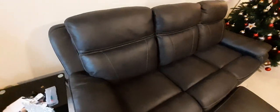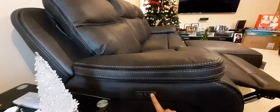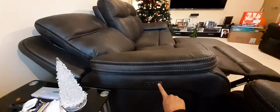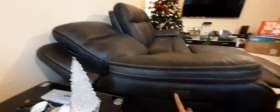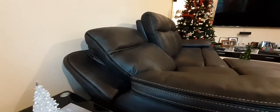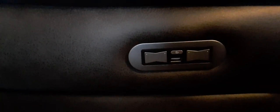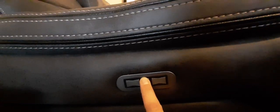I'll just move round to the little buttons at the side. You've got the power buttons there - one obviously does the chair itself, the legs, and puts the recliner back. It goes right back to almost a lying position, which is really nice. And then you've got another one that just does the actual headrest, so you can get it in a nice comfortable position. There's a little return button there in the middle, and a USB port handy for charging your phone or tablet. If you just press return, you don't have to faff around with both buttons.